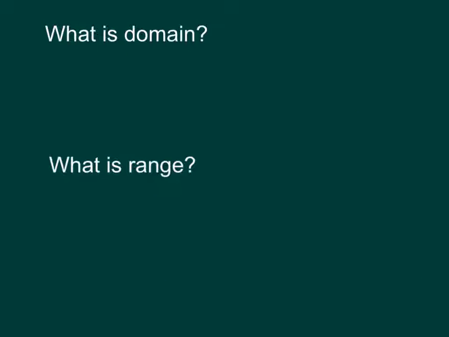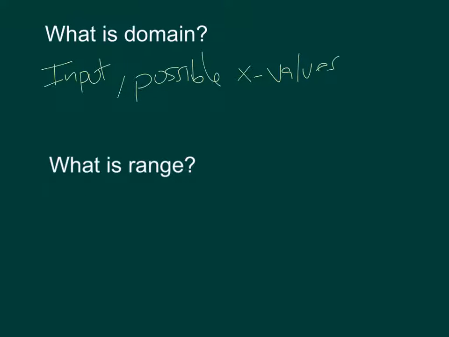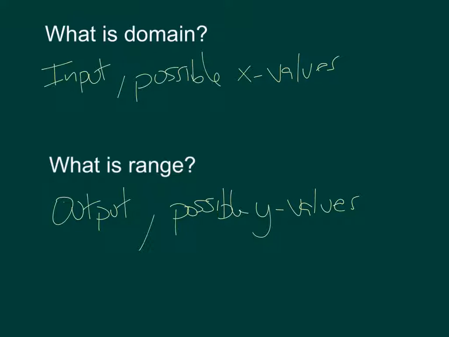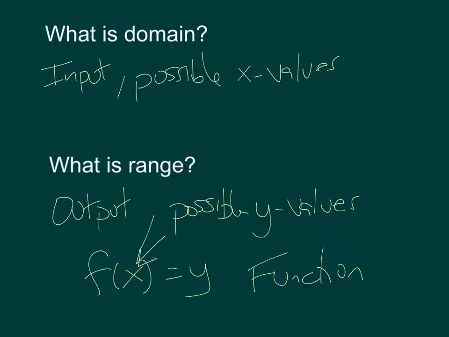To make it easier to talk about, we can talk about domain and range. Those input values, or what we call the x values, that's your domain. The range are what we call our output values, and those are all your possible y values. What we're used to is talking about functions in terms of x and y. So for example, f of x equals y. And when we talk about that, f automatically means we're dealing with a function, where its domain is everything I'm able to plug in, and its range is everything that could possibly come out.